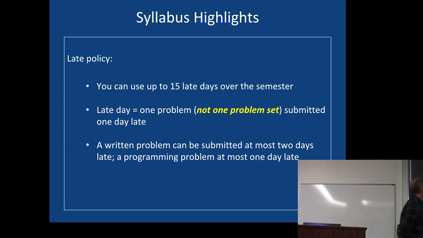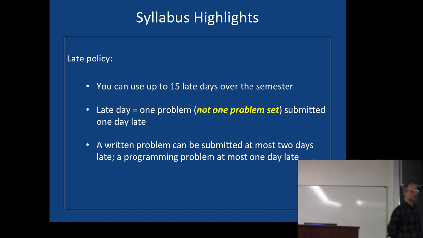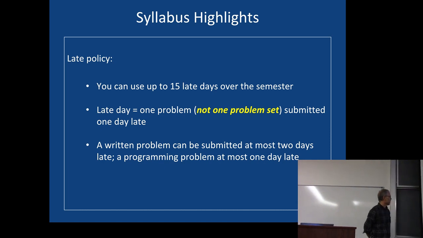So if the first problem set has 5 problems on it and you submit them each 2 days late, you've used 10 late days. So don't do that on the first problem set. You can hand in written problems 2 days late. The caddis problems at most 1 day late because you get an extra day already for it.